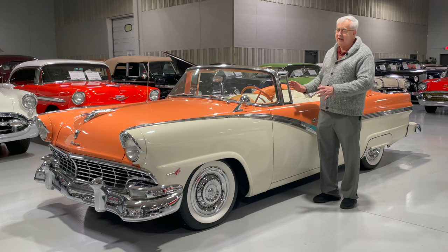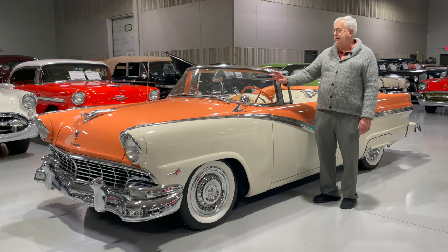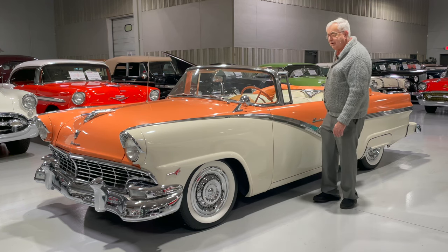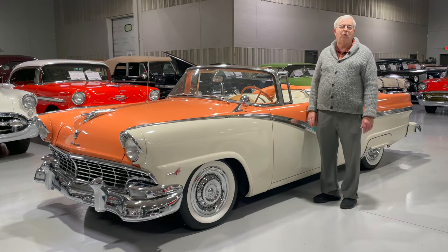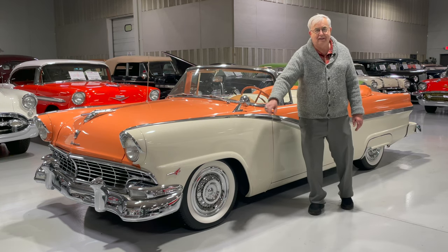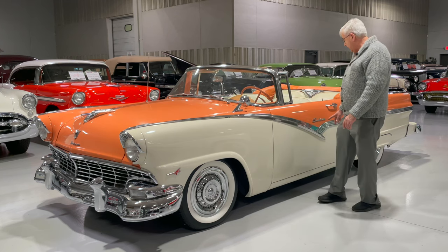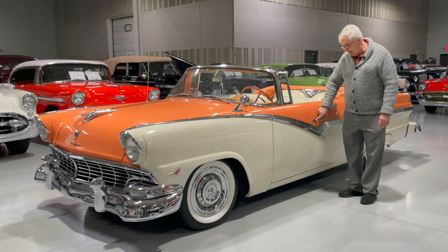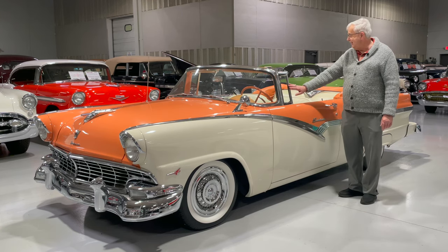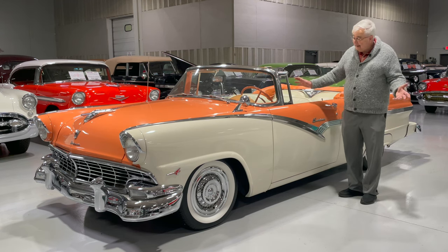All the Fords and almost all the cars of that era were looking for that forward look, the jet airplane hood ornaments and, you know, the side sweeping chrome that makes the car look like it's moving down the road while it's sitting still. I always liked the little Thunderbird V8 emblem on the front fender, so you always look at that. And they also have the Sunliner right here. Make sure you know that that is a Sunliner, to say the least. Other nice thing that I really like about these old cars are vent windows. It was just one of those things.